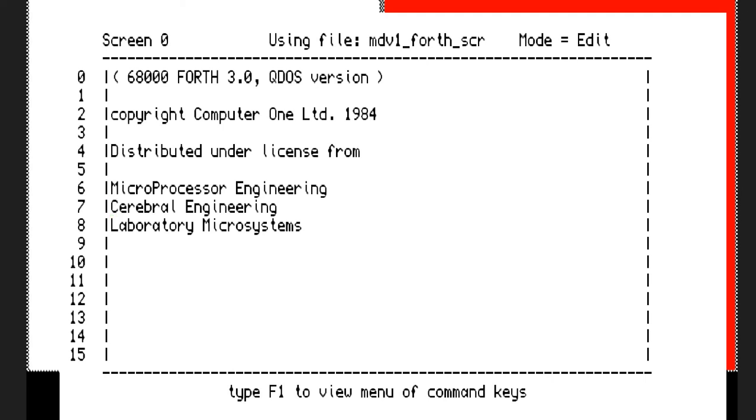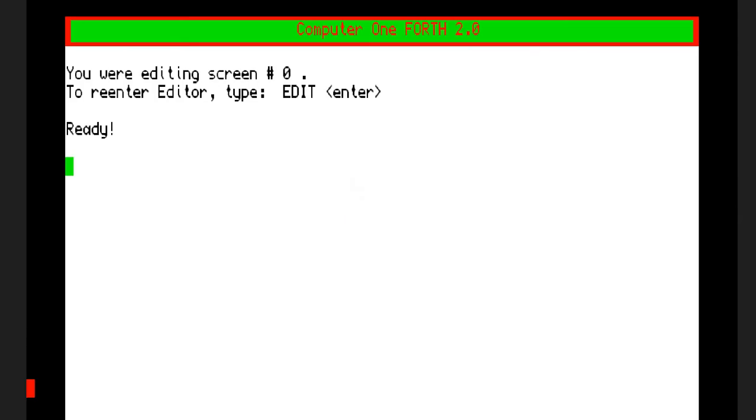It's just a quick look at computer 1 4th, which I think retailed for £40, and it does many more things than I was talking about. Of course it does, because it's a whole 4th system, a 4th 83 system, by the way.